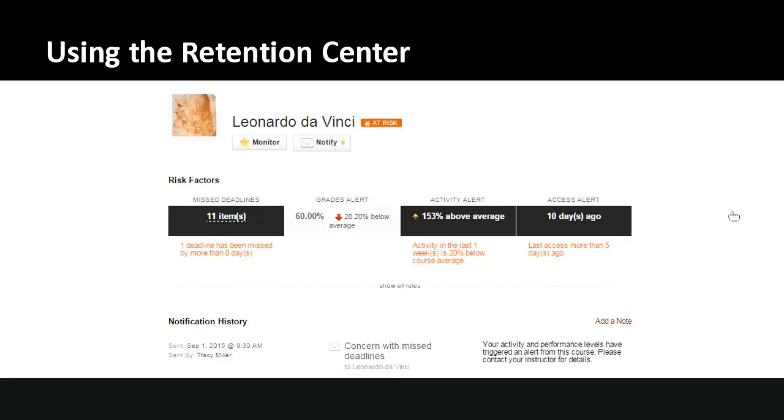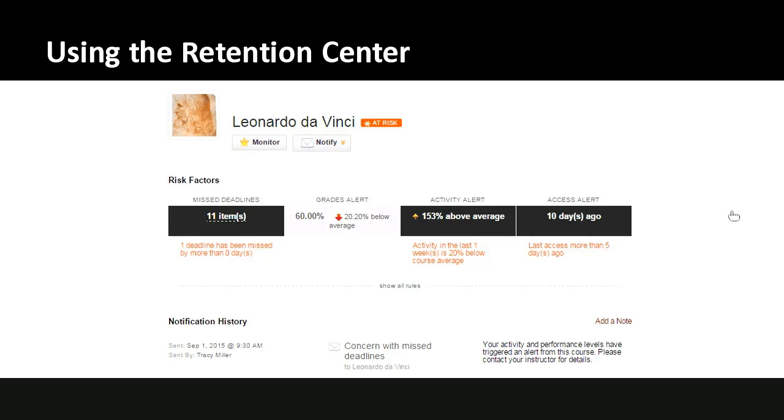So my next recommendation is to communicate with your students using the Retention Center. And I think it's gaining momentum, but here at NIU, the Retention Center is something that's happening in all of your courses, but not many people are aware of it yet.